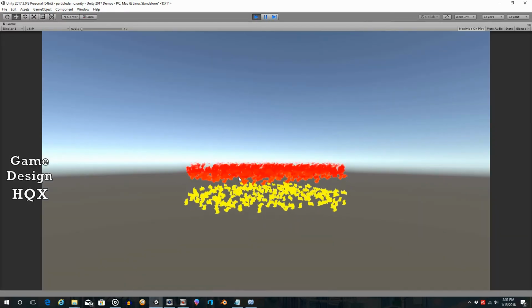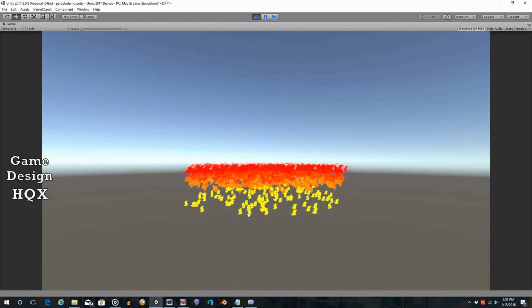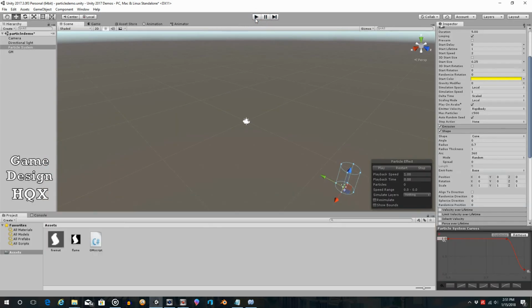Well, we're definitely hitting 1,500, because see how there's that brief break? So if it turns out that you want this amount of particles, then you're going to have to increase your max. So for that one, I'm not sure if changing max particles affects memory, because obviously there needs to be the ability to hit that many particles. So I'm not sure if increasing max particles causes a larger block of memory to be reserved. Certainly something to be looked at. But for now, we'll just change it.